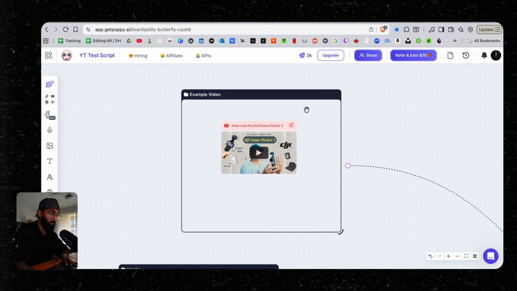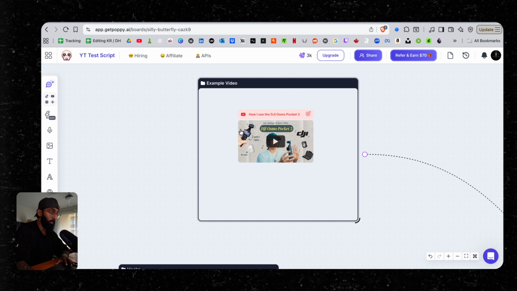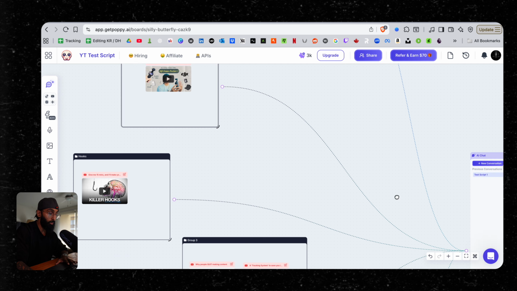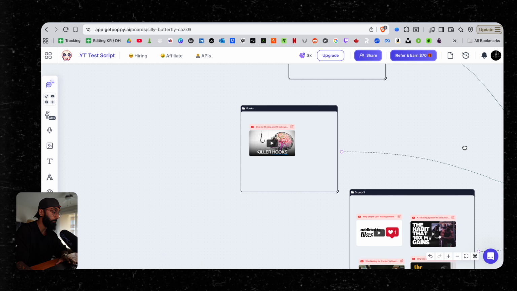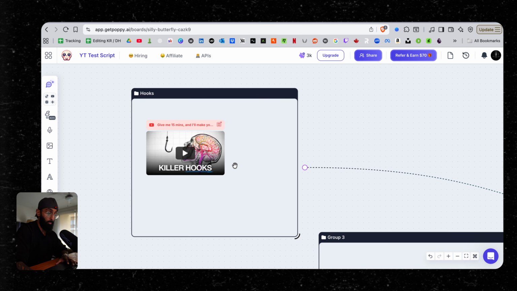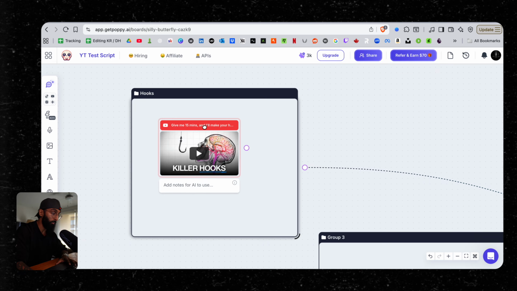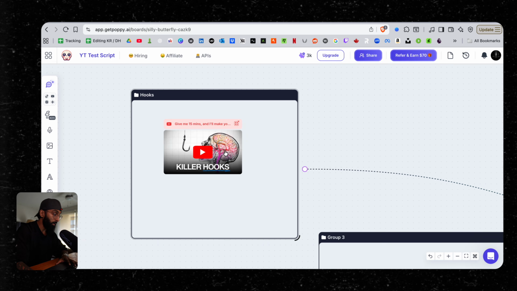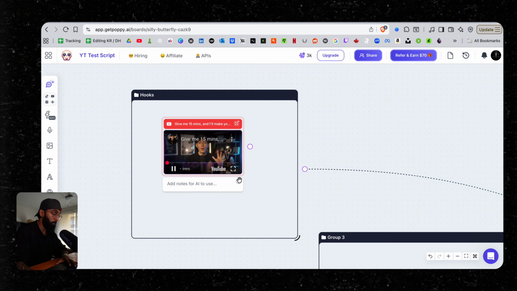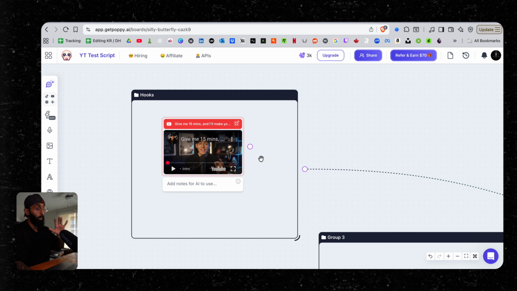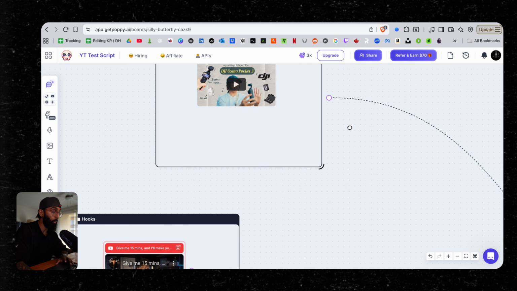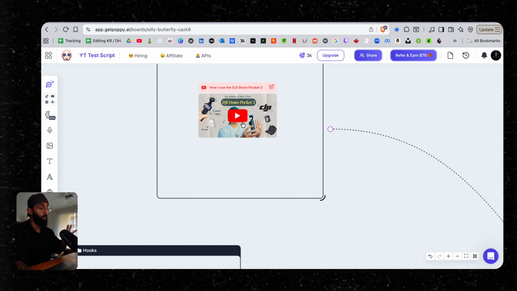I have a box here, and it has the video inside. I've named it example video. I have now linked it to the main chat area. Now I have another box, named it hooks, and this is a hooks video. Okay. Now if I click this, today we're talking about hooks. It plays it. If you want your videos to perform better, you need to focus on leveling up your hooks. Now this video teaches you all about hooks. Now this video was a video that somebody made on their review of the Osmo Pocket 3.